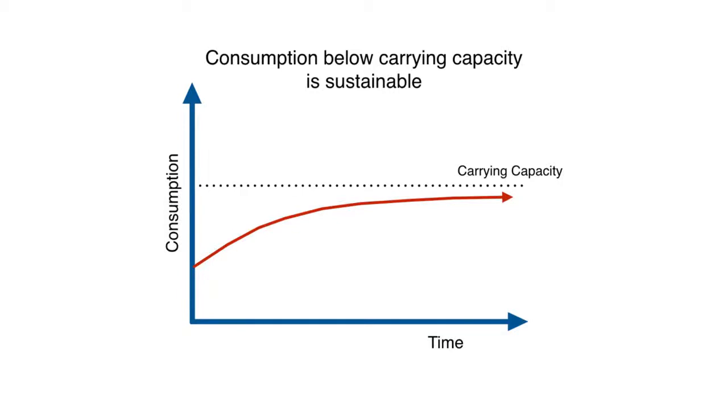Here's the basic idea of context-based sustainability. Ecosystems have limits. They can absorb and process some amount of pollution. Some amount of water can be withdrawn without disrupting riparian areas or depleting aquifers. The ocean can warm up or become slightly more acidic without doing harm to reefs and weather patterns. There are limits to the planet's resiliency and ability to tolerate abuse. You can think of this as carrying capacity. As long as we stay below the carrying capacity of a system, we can go on a long time — it's sustainable.